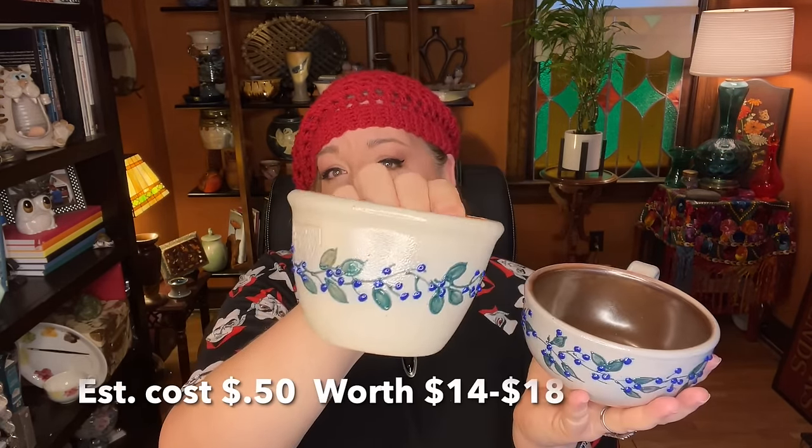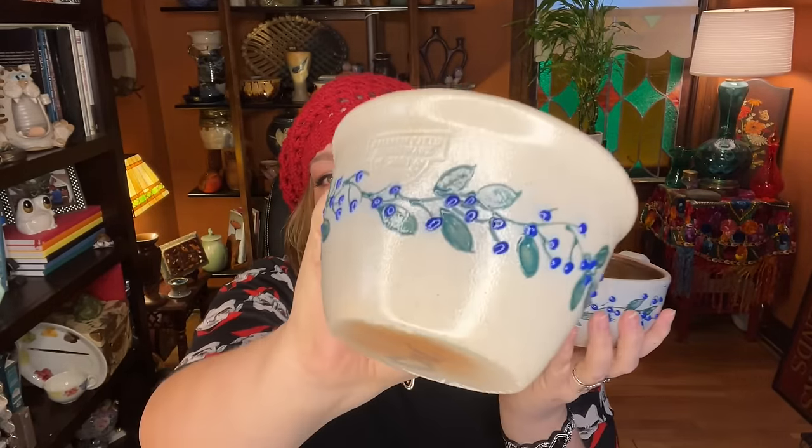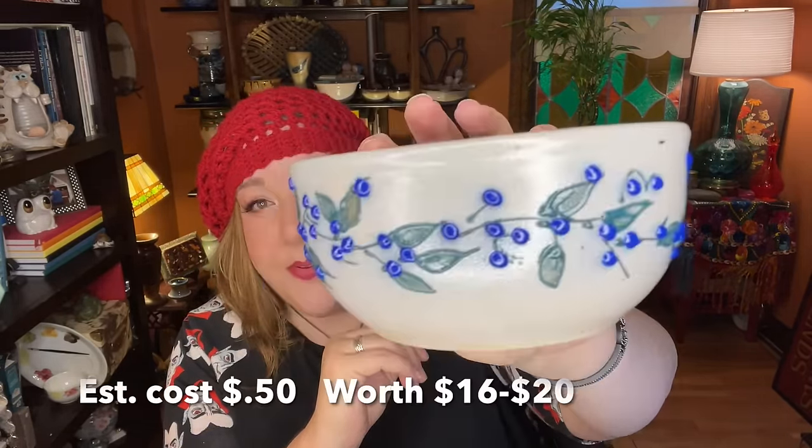It's been such a crazy month because I keep running into Salmon Falls Pottery. Not only Salmon Falls Pottery, but the blueberry pattern. Let me show you. On a separate trip to the bins, not this week's trips, but a trip that happened just recently, I found two pieces of Salmon Falls. One is a little bowl. And it has the little blueberries on it. This is kind of cool because it has it in the green and blue, not just the blue. And the same with this bowl. This is like a nice big, almost soup or chili bowl.